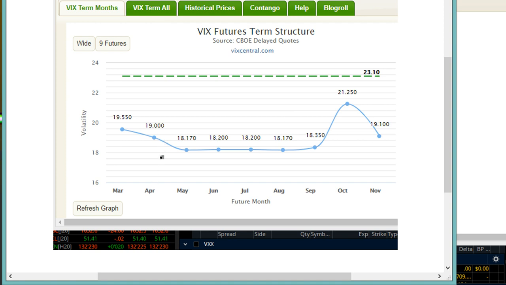And also noticeable on this chart, you can see up here in October, which is the expiration period for the elections in the United States, is higher than the rest of the months. And that's just people, when they're recording spreads and quoting this stuff, giving reverence to the fact that there is that election and it will be more volatile than the other periods around it.